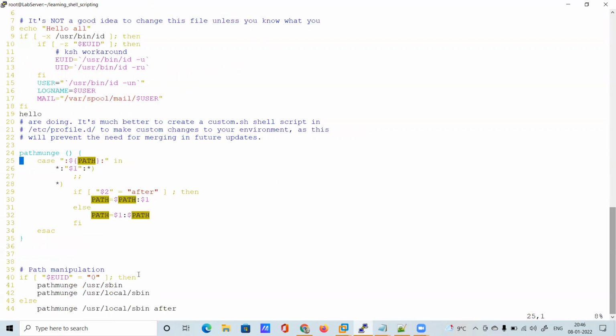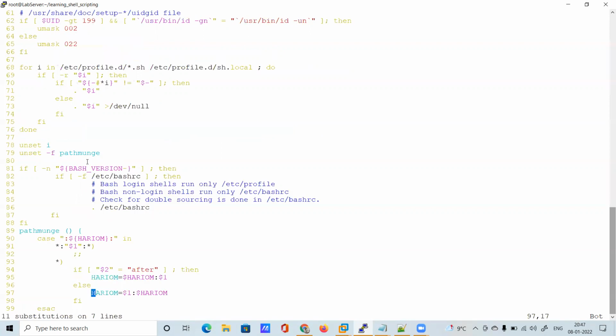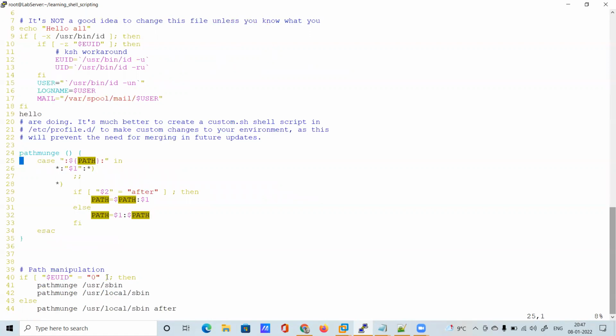If you want to change all, then we can use g. g means globally. Then percentage s, and again I'm using path and Hari Om and slash g. Now it changes everywhere. Now I can see the first pattern and here also changed. Now let me undo here. So this is the way.